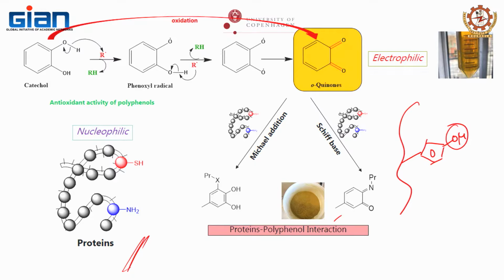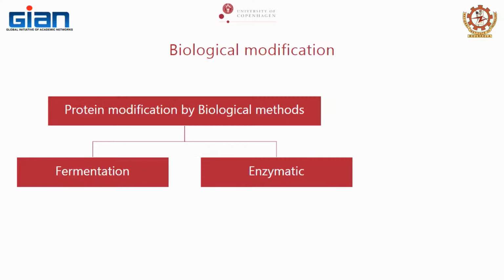So, we will take a break now, right. We covered the chemical modification, for example, succinylation, phosphorylation, glycation, polyphenol addition, many things can be done to modify proteins. They basically change the surface properties of protein, solubility and so on, and that changes the techno-functional property. Next we will see the biological methods. Let's take a break for 10 minutes and then I'll complete the biological modification, let's say in 15 minutes, and then we will take the lunch break. Is it okay? Let's take the break now, 10 minutes break.